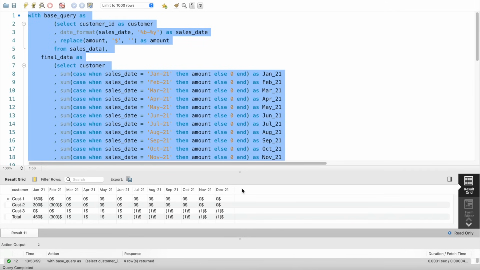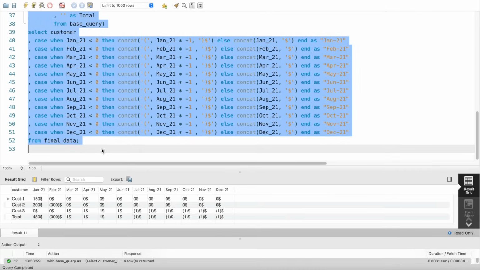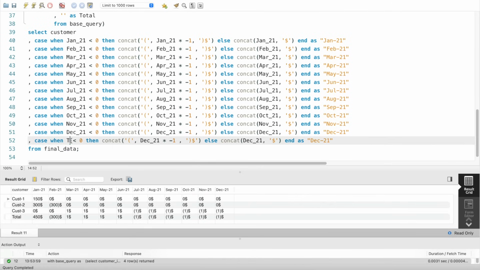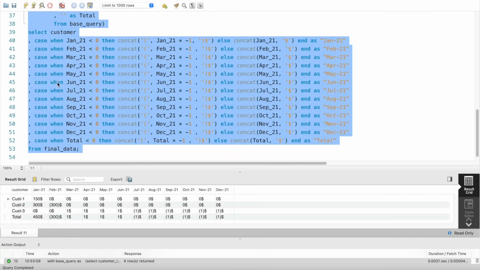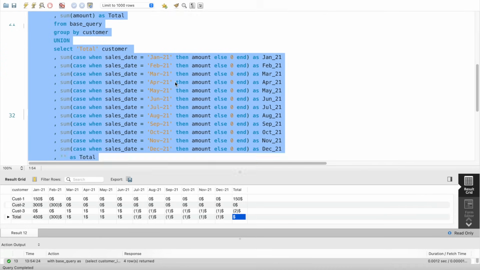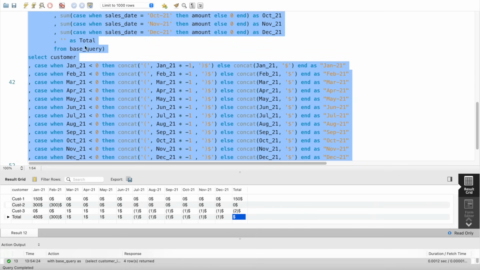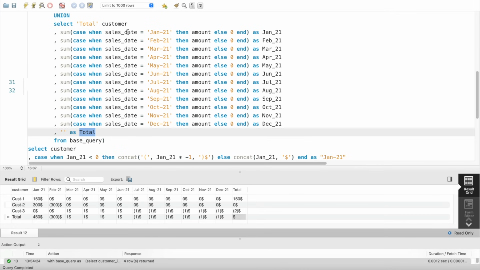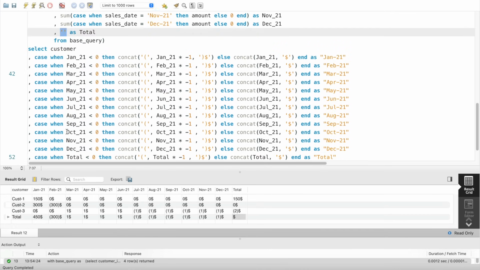The only thing missing here is the last column, that is total. So we'll try to add that last column as well. I'm just going to copy this, and I will replace this December with total, okay? Now for this total, I need to do one small additional change. If I run this, you can see that I'm getting the data as I want, but here the last column where it should have been null, it's displaying with a dollar symbol. I'm getting this null from the second part of my union query here, where I was aggregating the data for each month irrespective of the customer, right? That is where we had hard-coded this to null. So I need to handle that null value.